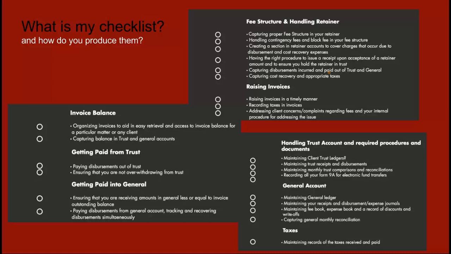Raise invoices, as periodic as it should be. Do not wait for it, because only when you raise that invoice are your ledgers going to be reflected. Okay? Only if you raise an invoice can you move that trust money. And only if you move that trust money within a certain time period do we know whether that money moved from trust to general and if it's actually accomplished both in the bank as well as your bookkeeping software. Okay, so don't wait for the last minute. Do these in a very scientific manner on a day-to-day basis. Have a process to do that. Capture information as and when they happen.